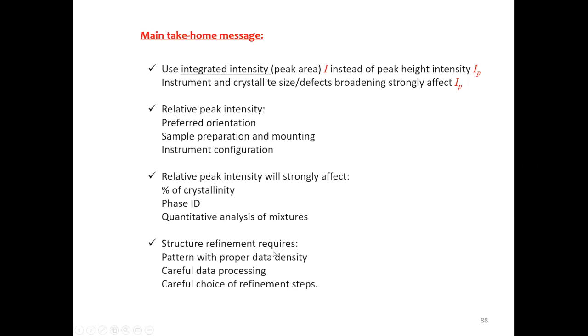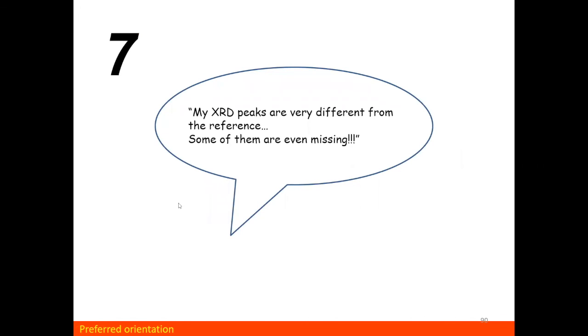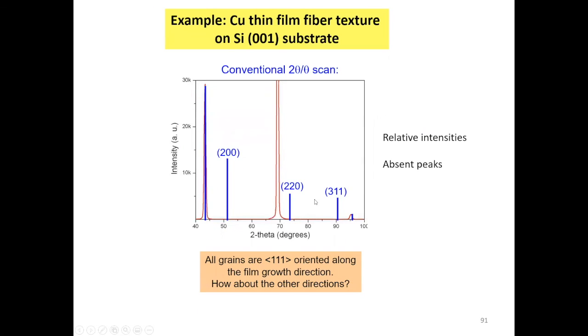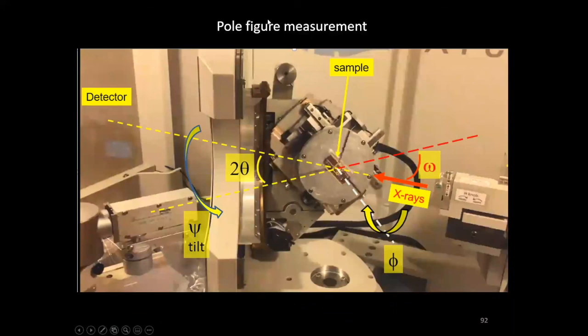Well, what you might be having is something called preferred orientation, where in that material, not all the grains are randomly oriented. You have just a strong preferential direction. Where are the other phases? A pole figure measurement is typically done there. It's a measurement where you use other rotations, like the tilt of the sample and the azimuthal spinning rotation, or rotating the angle of incidence, to find where the other crystallographic orientations went. You go through a projection here, and you get a pole plot for all the tilted planes. Based on where they are in this pole plot, you can identify how they are located, their symmetry, what shape they have.